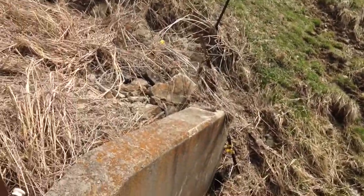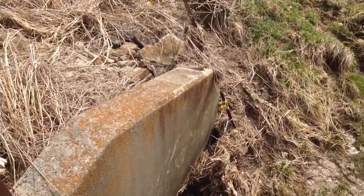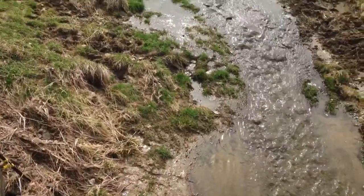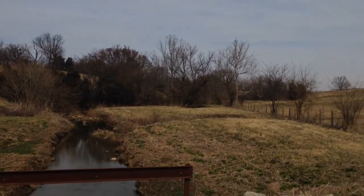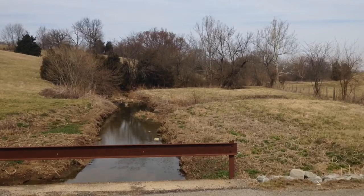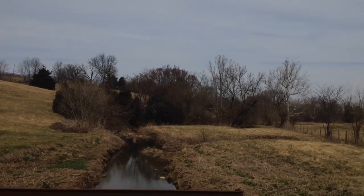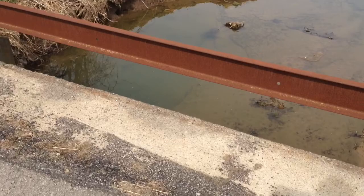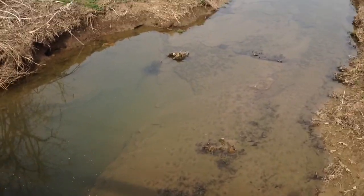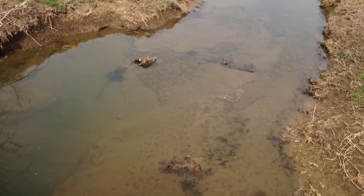It looks like I was right — there are more animals in here than I thought, because those are obviously raccoon tracks and there were mink tracks too. I've been told this empties into a larger creek which stays completely filled with water, all the way around that corner. And that creek actually opens up into a pond, so we're gonna try to find a place to catch some beaver, muskrats, and hopefully some otter.